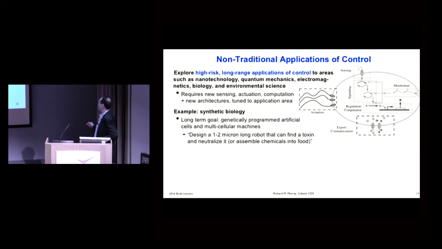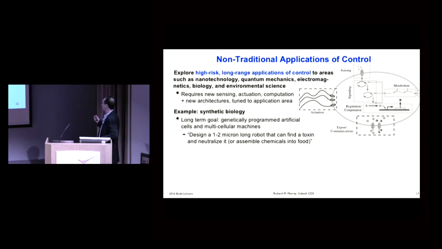You're seeing all of the subsystems, right? It has an energy input subsystem, known as a gas tank on a car, but we're going to extract energy from our environment in a 1 micron long artificial cell. It can sense things about its environment. It can export things out to its environment. Maybe that's for bioremediation or other types of things. Maybe it's a communication mechanism to communicate with other cells. It can move in its environment. It's got actuators of that sort.